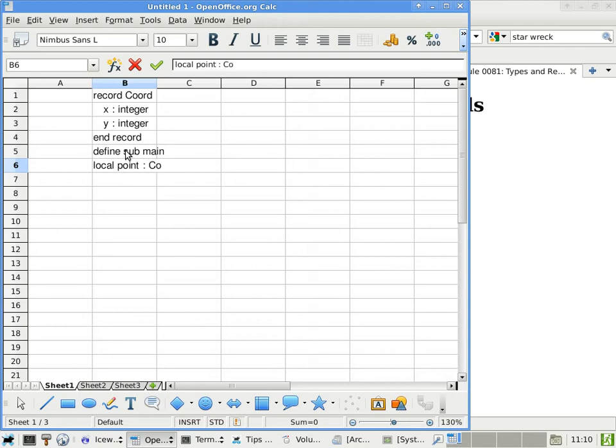I can just call my variable point, which is a coord, and in order to initialize the point, I can simply access the x component of point and say I want to initialize that to, say, 50, and I want to initialize the y component to 0, and then I can do whatever I want with the variable point and define sub, invoke main, and that's my entire program. Do you see anything wrong with this program?